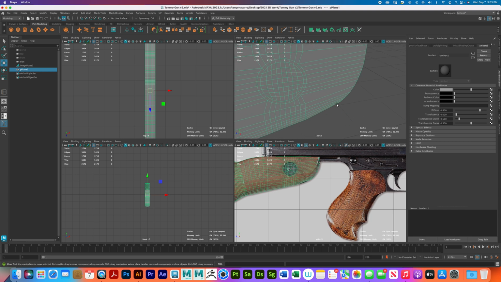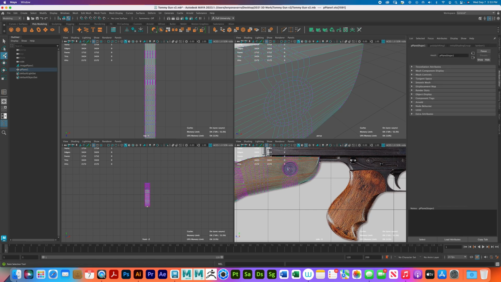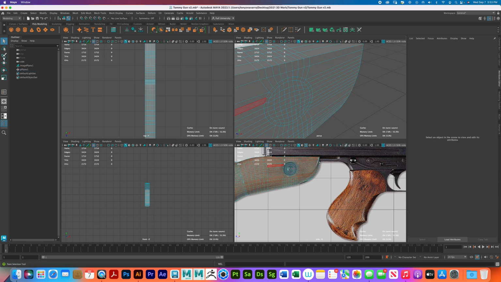Here you're going to have to be more careful. This is where I use my perspective view. I take the painter here. If you click on it, it tells you what it is, the paint selection. Right click face, and I'm going to start. Click out of the tool, and now you can paint as much as you want. What I'm doing is trying to avoid selecting the back because it also has this kind of look, and it'll extrude and damage it. But by doing this, you only select what you need.